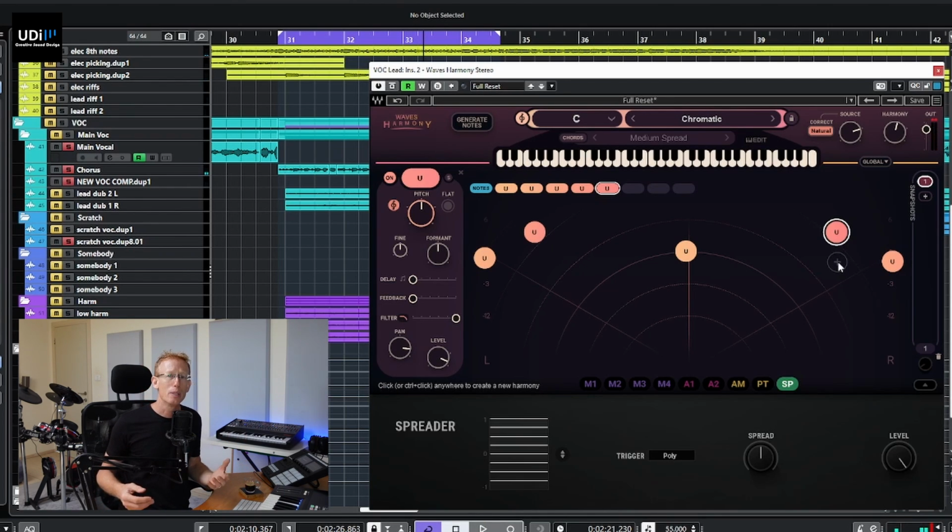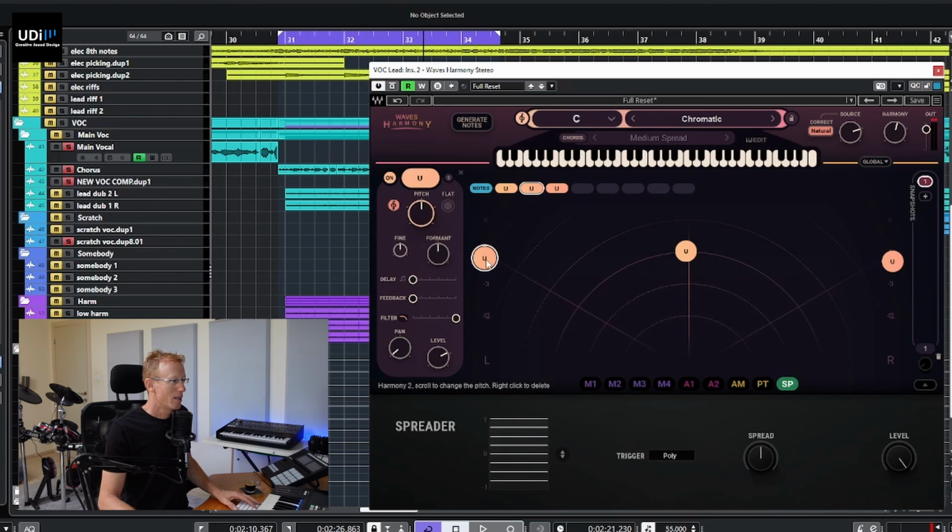But that will just be louder and not really making any real impact or difference here in terms of harmonizing the lead vocal. So what I can do, I can just remove any of those with the right click and select the left one, and I'm gonna pitch it a few semitones down, and the right one is gonna be pitched a few semitones up, and now we have a bit of a difference between those voices.